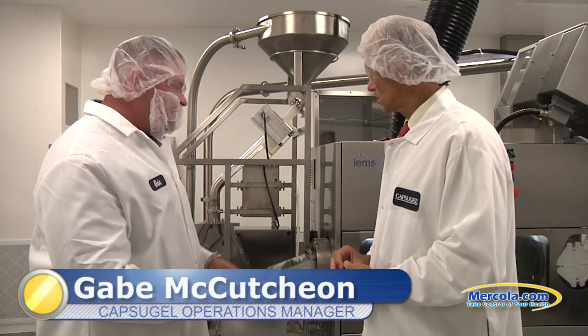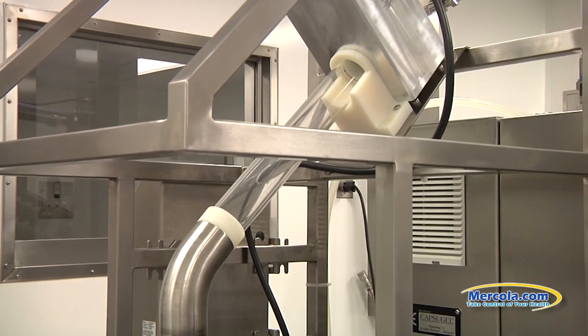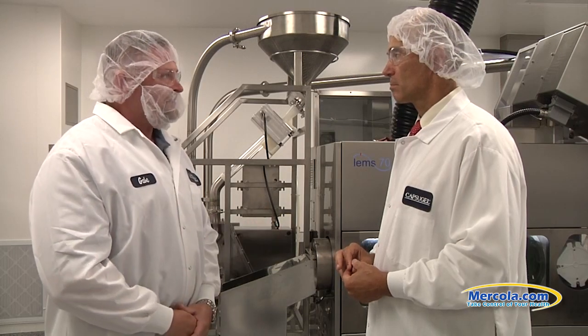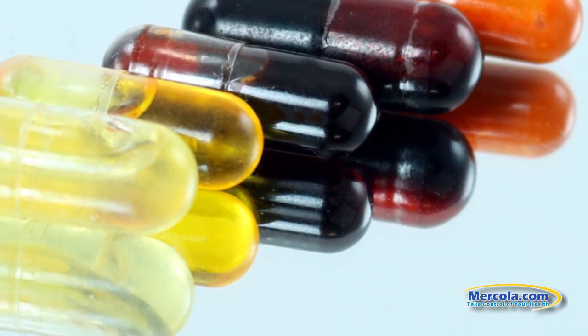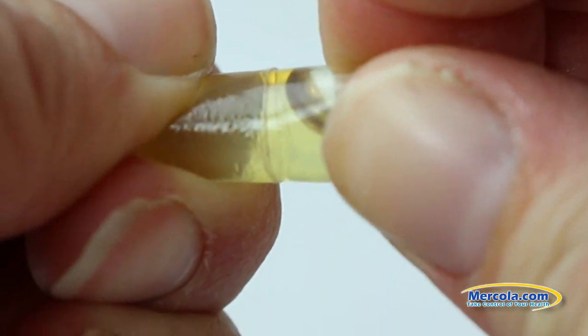What we've done is, just like Capsigel is an engineering company that engineers all their own filling equipment, transport systems, and sealing technology, we developed this metal detection equipment to fit in-line with our operation so that we can 100% metal detect everything that goes through the plant. Now we've moved on to the vacuum chamber, which introduces yet another test into the system to make sure you get the highest quality supplements. After we go through the manufacturing process, we let the capsule set for residence time before we introduce it to the vacuum chamber. The vacuum chamber really stress tests the seal and the whole integrity of the capsule, well beyond anything it will see in the field via airplane or manual transportation, to ensure the quality of the product before it leaves the plant.